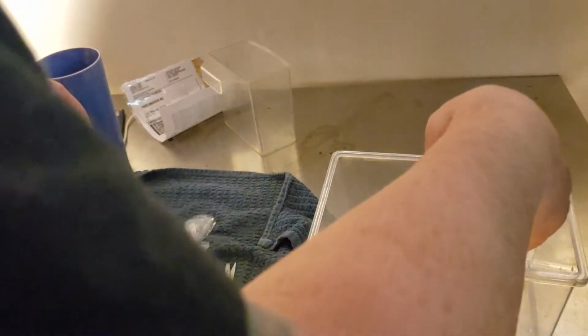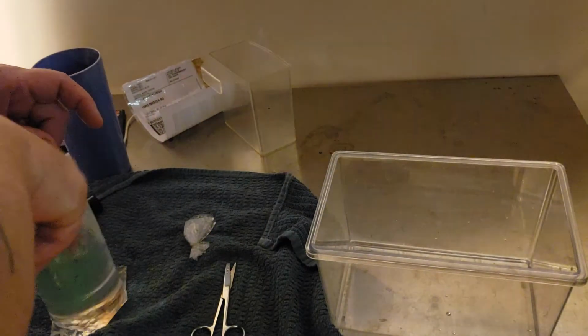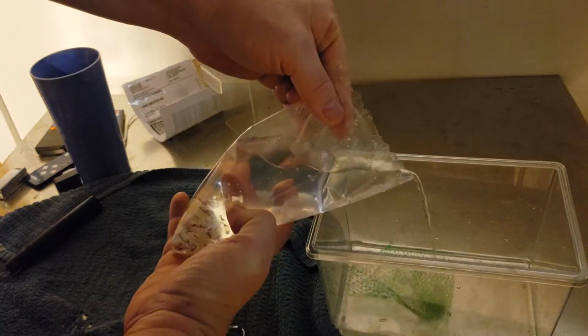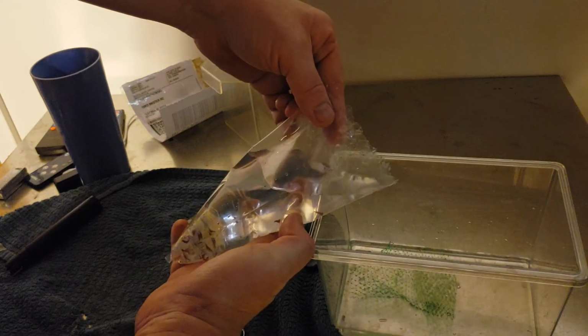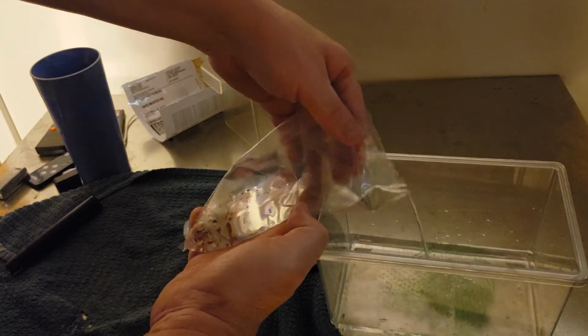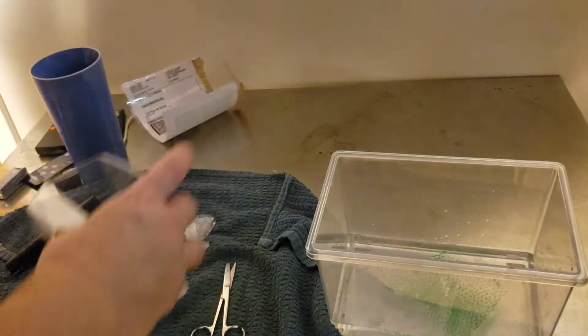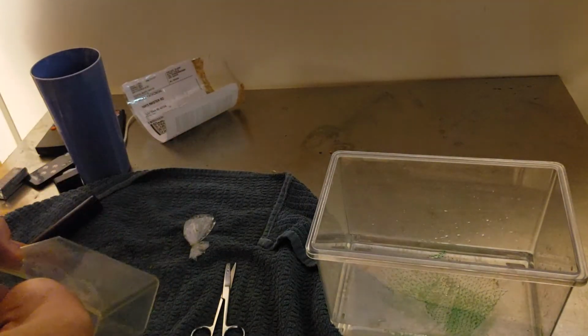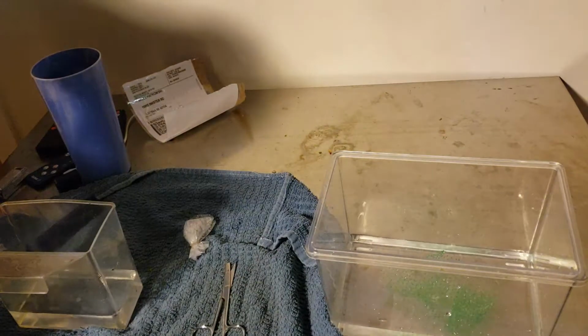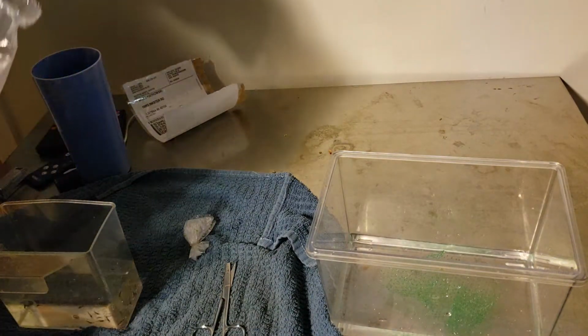Oh, yeah, missed one. Thought I missed one. If you got it that time. Yep, got it. See, that's the thing, if you have the container next to you full of the water, you can pretty much do whatever you want. Let me make sure there's nobody trying to scoot up the bag. See, I can't see. They're trying to scoot up the bag. There we go. But no matter what, if I have water in here and I'm dumping in there, I won't lose any. Let me see, how can I do this to make sure? I'm going to have to dump it slow, I guess, or fast, and just get it over with. So there we go. So they make sure I get them out.